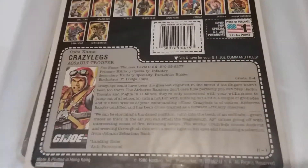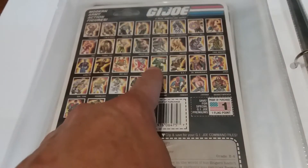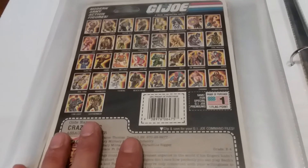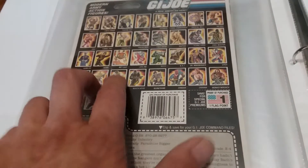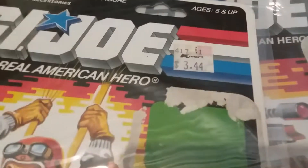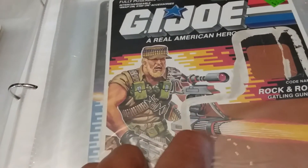There are detailed instructions on how to put his parachute pack on. Looking at the back of his card, they also went from a peach to a gray file card. You can see the '86 characters are starting to come onto the cards now, and even '87 — so this was an '86 card back with '86 and '87 figures. Now here, a couple years later, Walmart has gone to $3.83, whereas Kmart was $3.44 a year before. This is the second version of Rock and Roll, and he came with two of these crazy cannons.